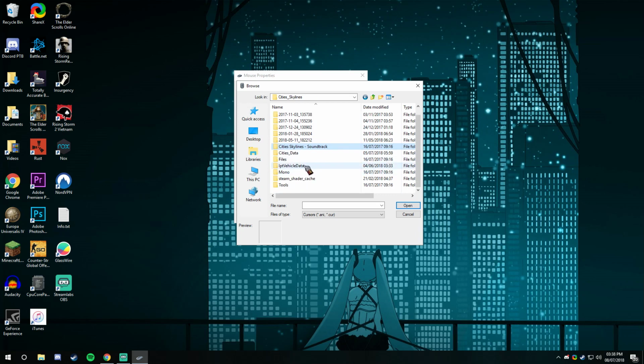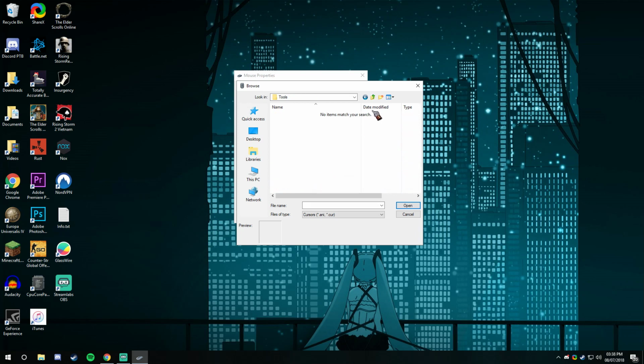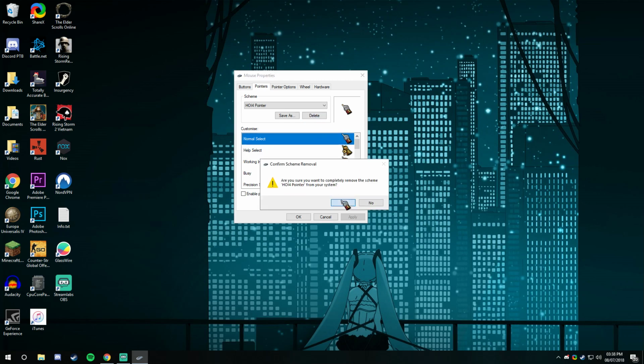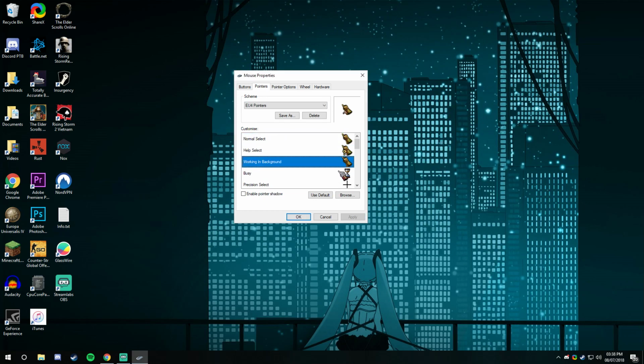I'm not sure if it's developed in the Clockworks engine like everything else, so it's fine. But you could explore the files by other companies if you wanted to. Go wild. If you don't want any more, just simply delete it, and then I'll just go back to EU4 pointers, which is very nice.